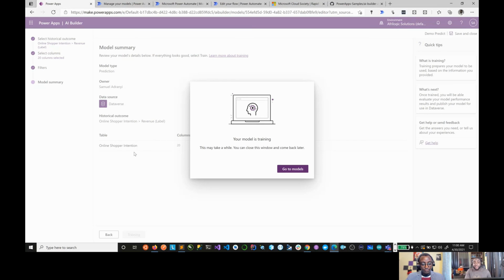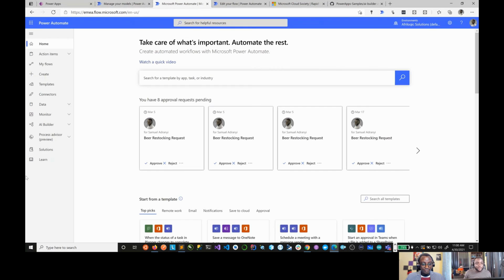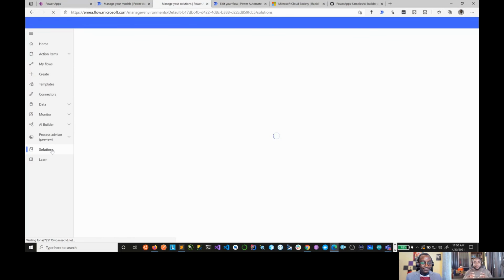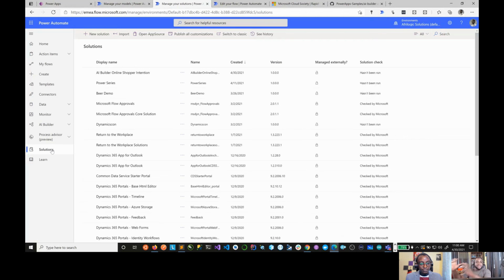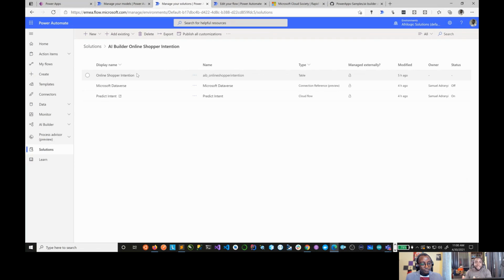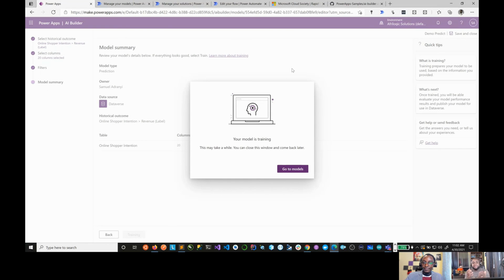You can implement it as a real-time API and put some solution on top of it, which I have done quickly. For the sake of time, I'm just going to show you how I did that. All I did was create a Power Automate flow, and the scenario is that anytime someone goes to my e-commerce site and starts to do things, that data is sent automatically to this particular flow. Then it determines, based on the data set and the historic data, whether this person will translate into revenue. I'm so in love with this whole platform because it's democratizing AI. I don't have to deal with all the science and craziness behind it.